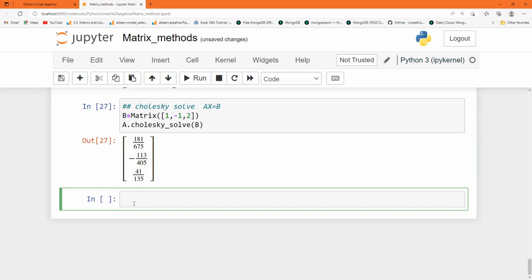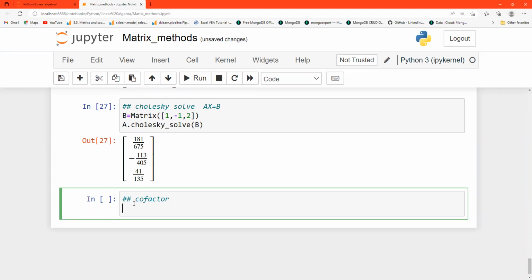Now the next method is, guys, the cofactor method. So what is the cofactor? That means we can find the cofactor of each element by using this method. It will calculate the cofactor of each element, that means the element that we have to enter.